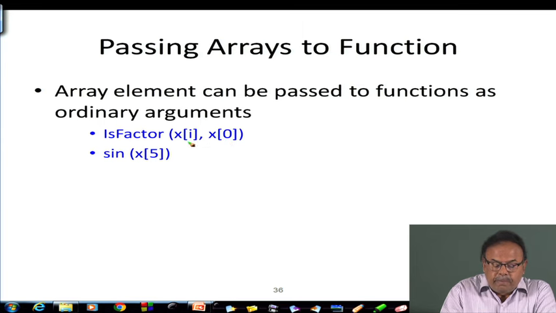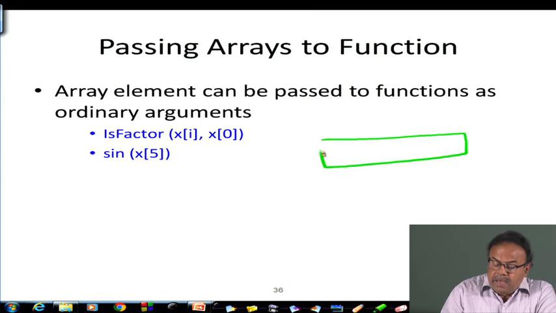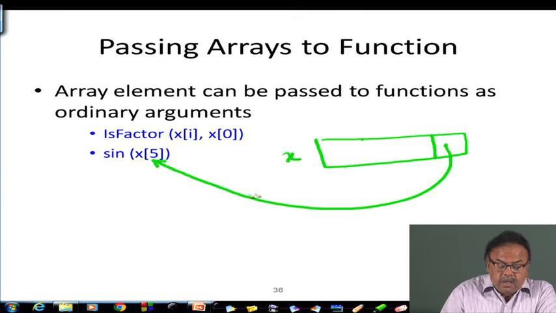So, I can simply pass this sine of a particular angle. Where is that angle? In an array x, and in that the sixth element I am taking. So, this element is coming as the parameter. So, let us proceed a little further.